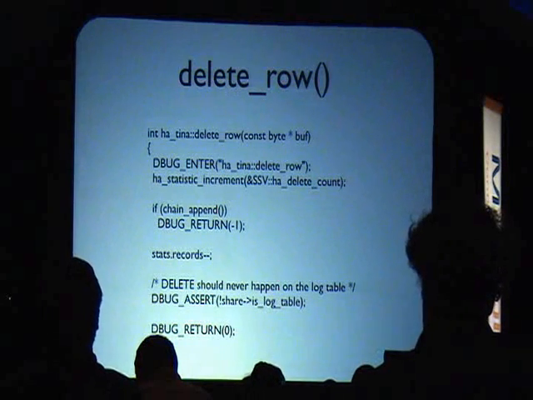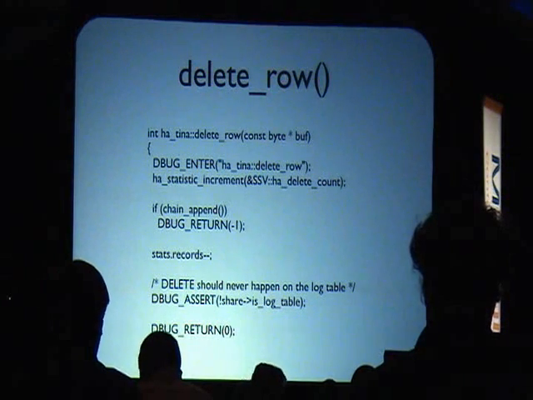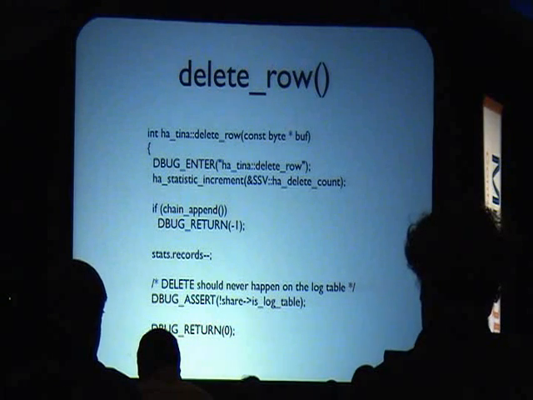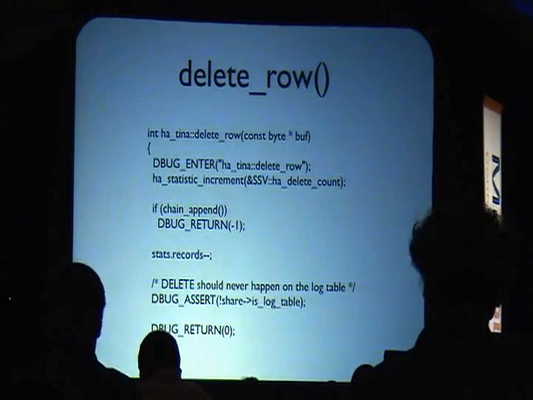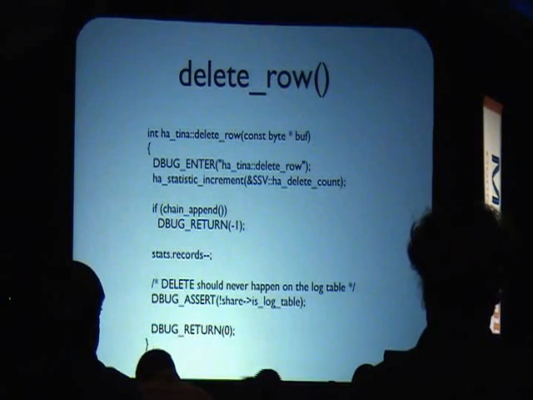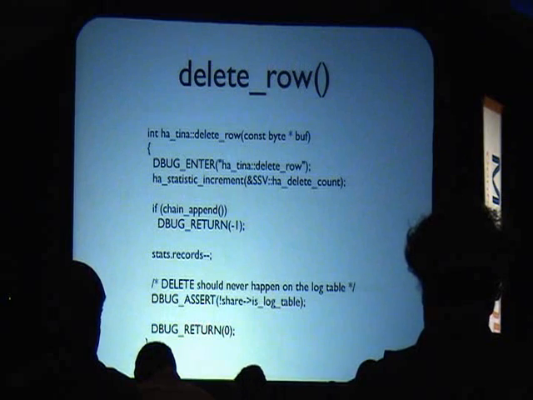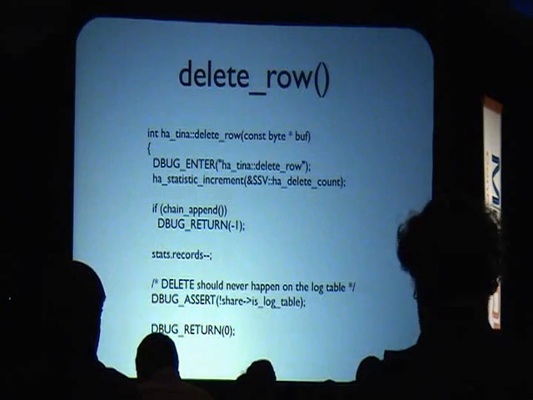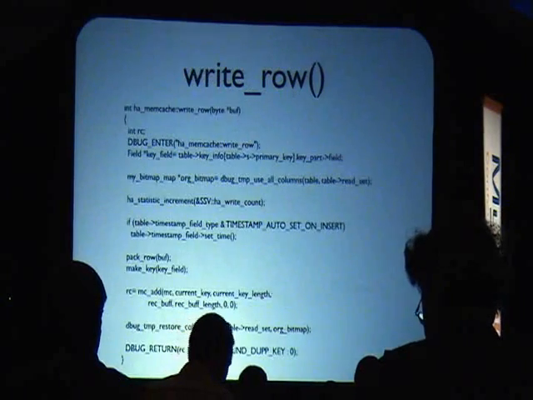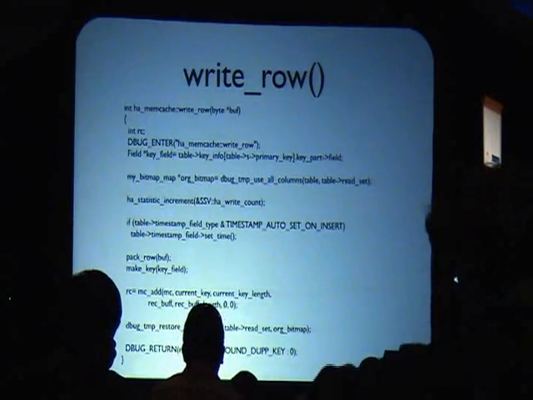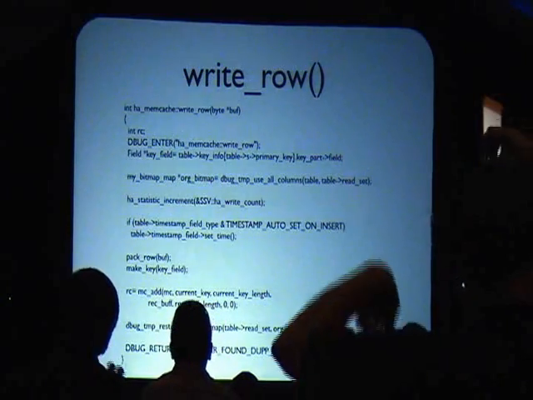Okay. Now we went off and talked about delete row. Does anybody have any questions coming back on delete row? Okay, if there are none, I'm going to talk about write row again, but I'm going to show a better example. When I went through the slides, I realized about 3 slides got cut out, and they were kind of important slides. So this is the write row method I'm going to talk about, mainly because it was the one that was actually on my laptop.